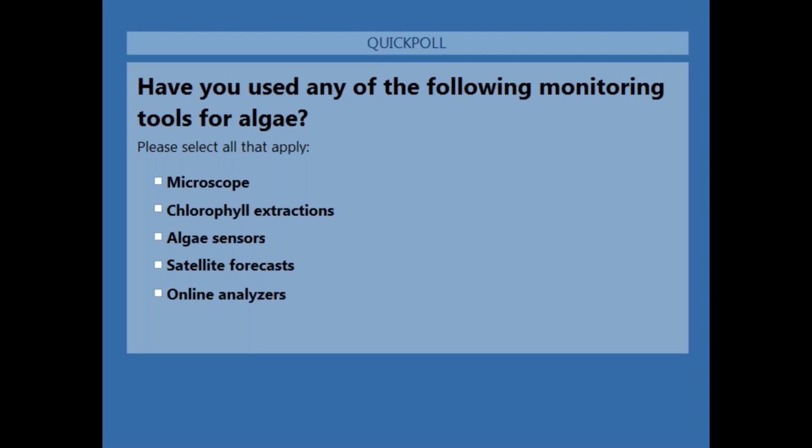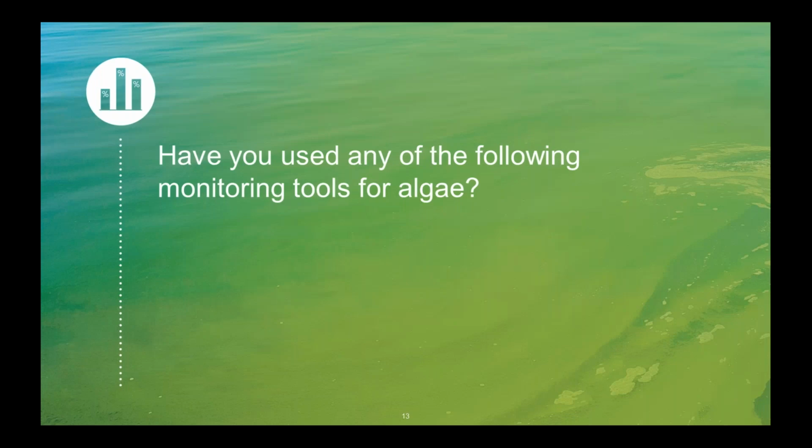So, Dr. Stephanie, in your opinion, which do you think would be the most popular choice for our audience today? Well, my guess would be microscopy. My hope, which might surprise you, would be the online analyzers. And if any of you aren't sure what we mean by those, we mean things like the FlowCam or the BBE analyzer. But I certainly would be happy if people said sensors, since that's what I'm here to talk about. All right, well, let's take a look.